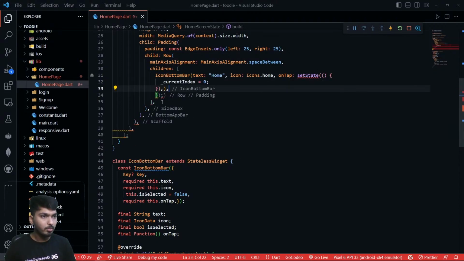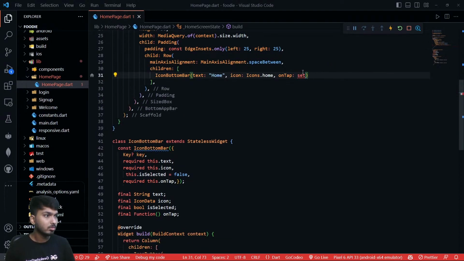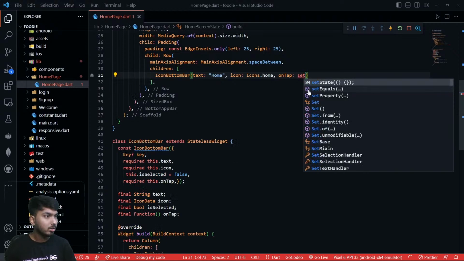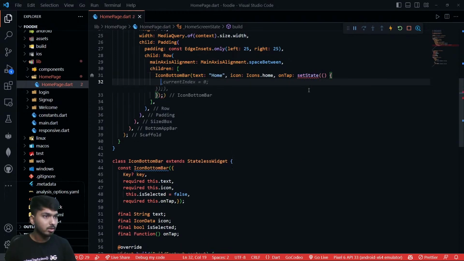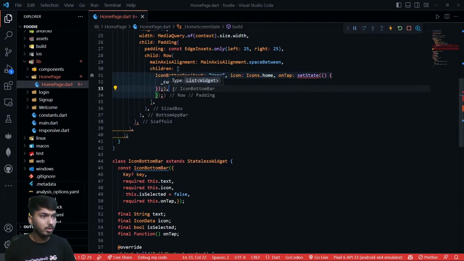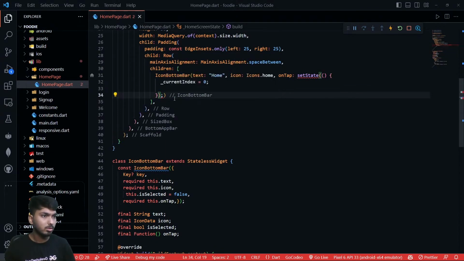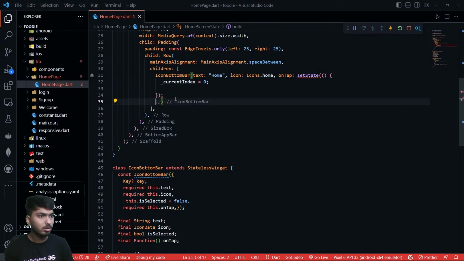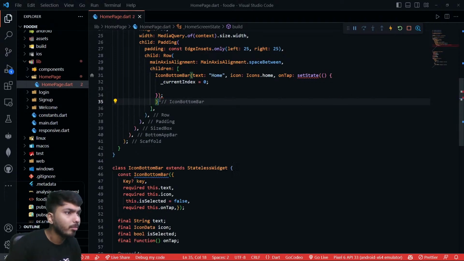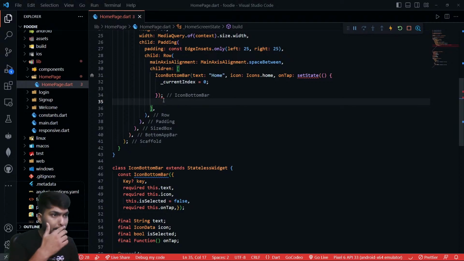So here, set state, inside this set state, I'm going to write current index equals to 0. Okay, let me check what it states here.